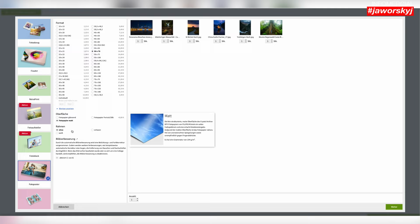Then I choose the surface. In my case, it's photo paper in matte. And then I choose a frame. I don't want a frame. And I don't want any processing or image editing done by software or done automatically. So tick that definitely off, because if you are a photographer and you already edited your images, you don't want any additional image editing. Because if you have a dark image of the Milky Way, it might be a bright image later because the software thinks it's too dark. Maybe. I always tick it off.